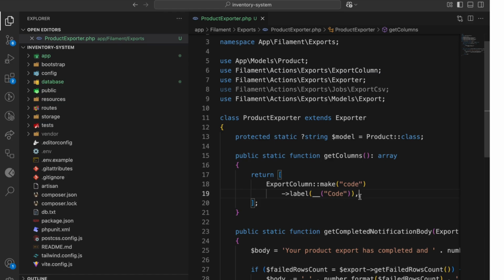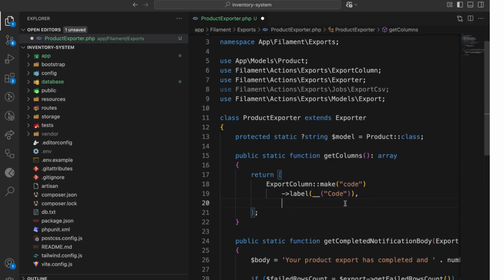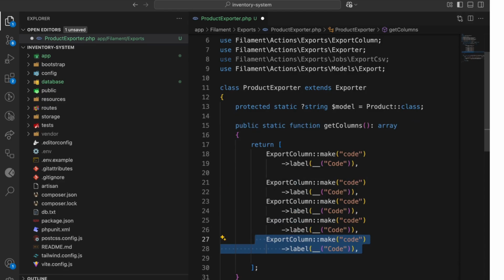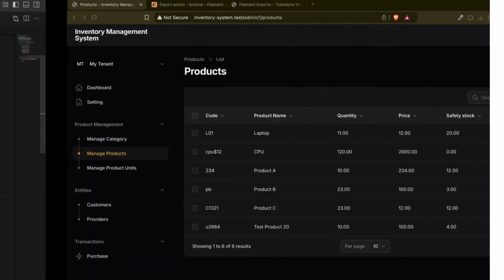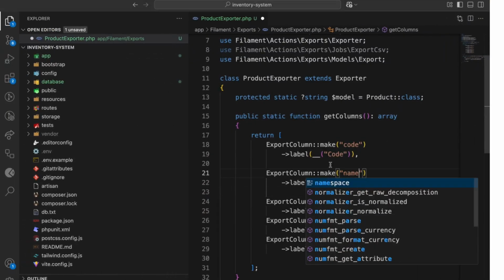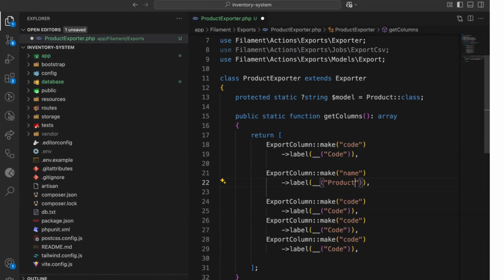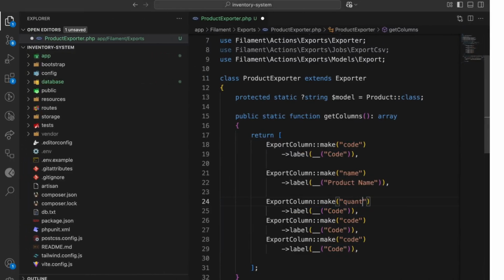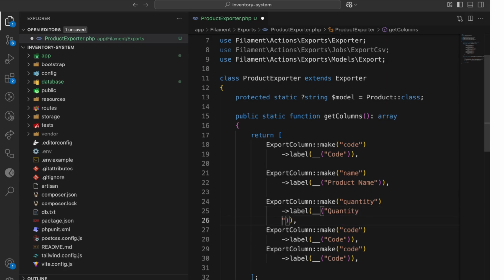Similarly, let me copy this. After code we have the product name, which I think is name, and let's say its label should be product name. Similarly, after that I have quantity, and then we have price.